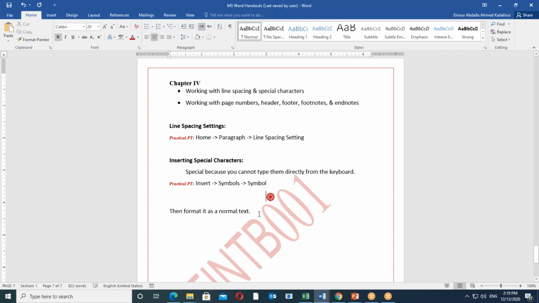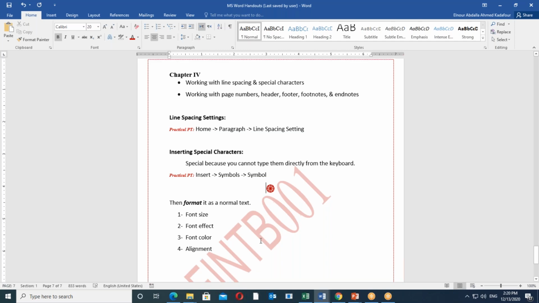So this is a special character. What we mean by the format is that we can add font size, font effect, whatever we like, then font color, then alignment, meaning where do you want to keep it. Yes we can, as simple as that.